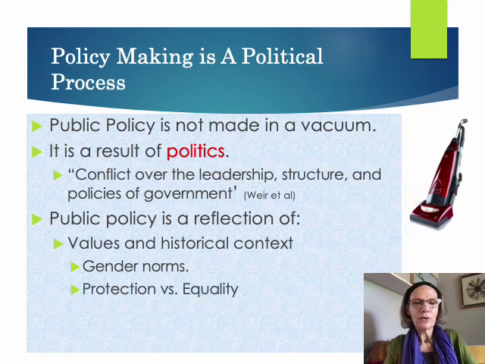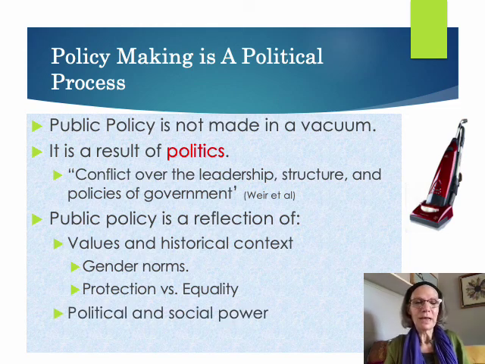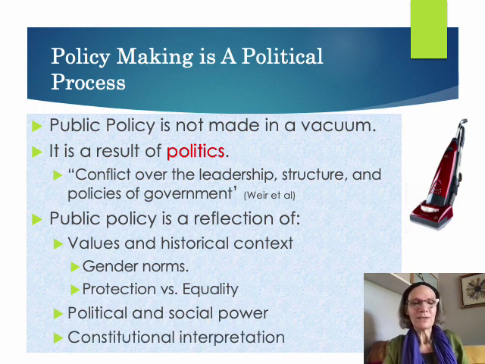And so those values and historical context can reflect gender norms, protection versus equality that I was just talking about with labor laws, and also who has the power, right? Political and social power. If you don't have the right to vote, then you can't elect people and you can't get certain types of policies. But once you have the right to vote and you can enact that, then you can influence policy in a way that you couldn't in the past.